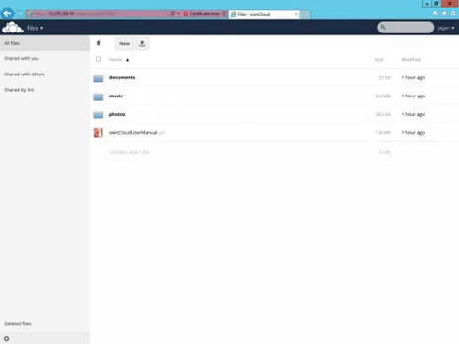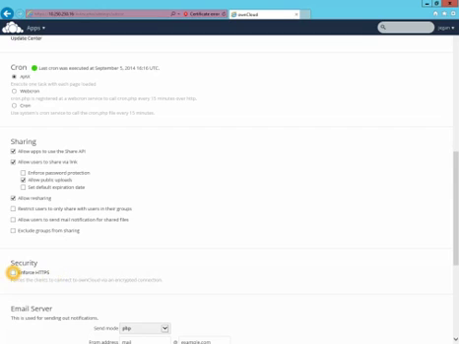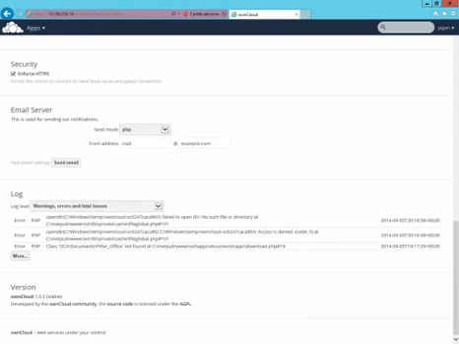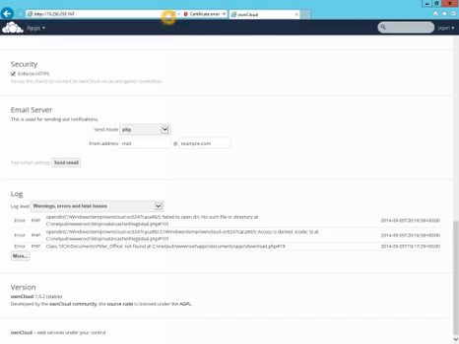You've now successfully configured your OwnCloud installation to use SSL. You can also go into the admin section and force SSL by enforcing HTTPS. So what will happen now is if you try to access just HTTP, you'll automatically be redirected to HTTPS. As you can see, it automatically redirected.